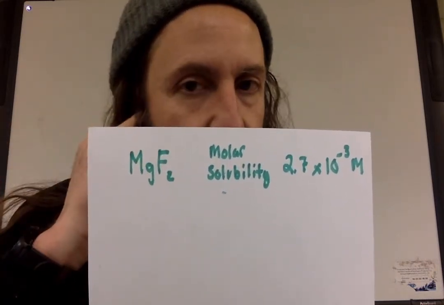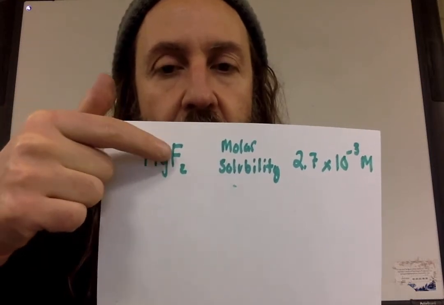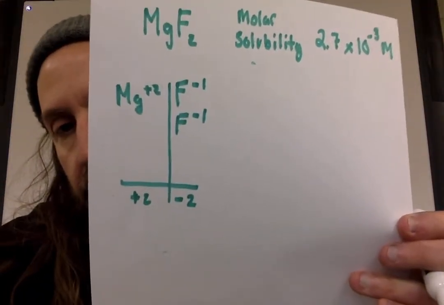The idea is that you have 3 total ions. In this case, you have 1 positive ion and 2 negative ions. I'll just show you that. You know that magnesium has 2 valence electrons, loses both. Then you got fluorine, negative 1, becomes a fluoride, and so that balances out. So that's what we're looking for there.